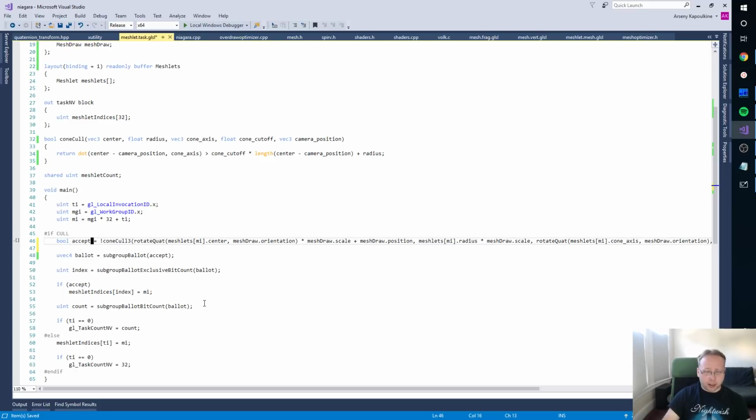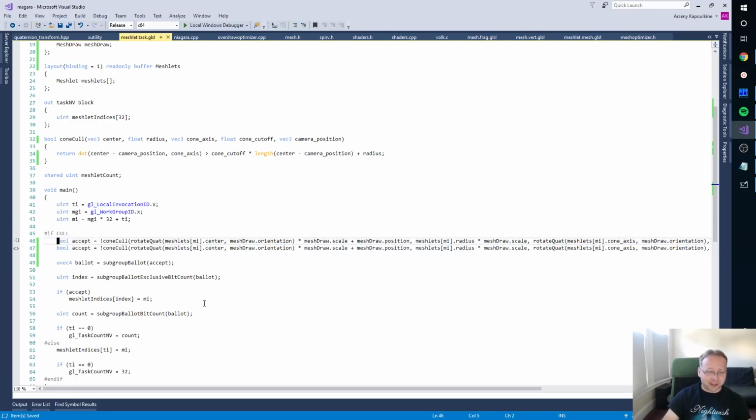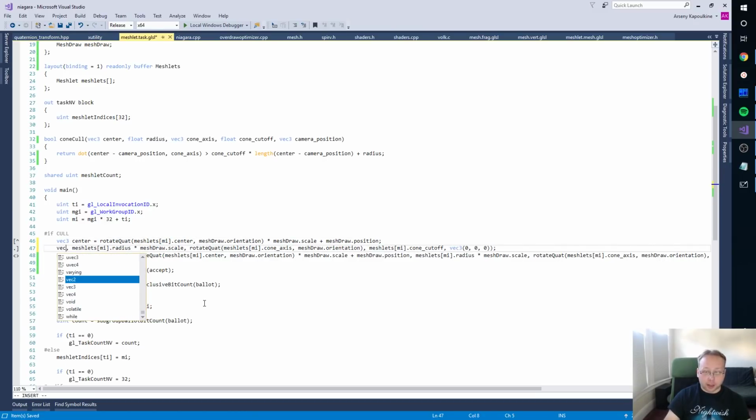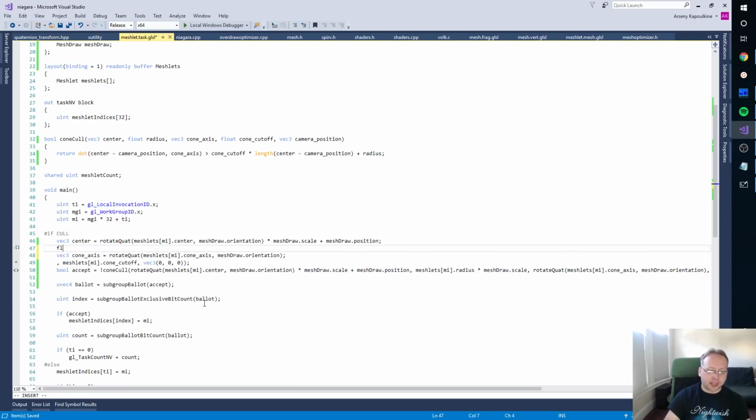And then I want to unpack this expression so that it's less scary. So we want vec3 center is this, and vec3 cone axis is basically this. And sure, radius is this.